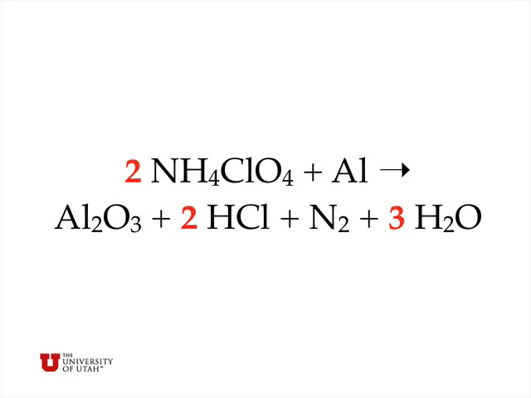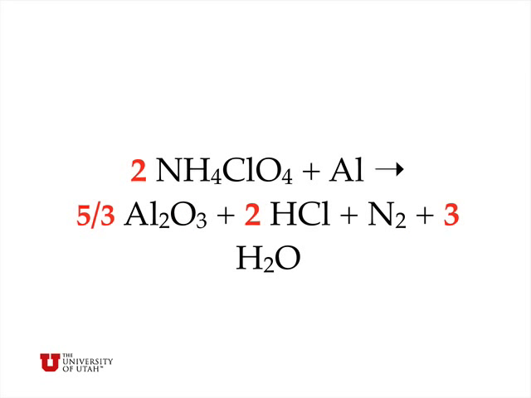Now everything is balanced except for the aluminum and the oxygen. We'll do the oxygen first because the aluminum can be balanced easily since it's in elemental form on the reactants. In order to balance the oxygen, we have eight oxygen atoms on the left-hand side and six in the products. We're going to have to adjust the Al2O3 to produce two additional oxygen atoms on the product side. We can do this by multiplying the stoichiometric coefficient on the aluminum oxide by five-thirds, but unfortunately that introduces a fraction. So what we can do now is multiply everything through by three, and that will raise all of the stoichiometric coefficients and eliminate the denominator.